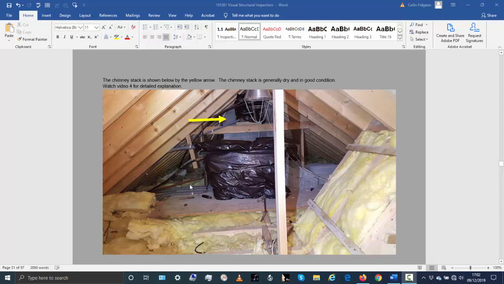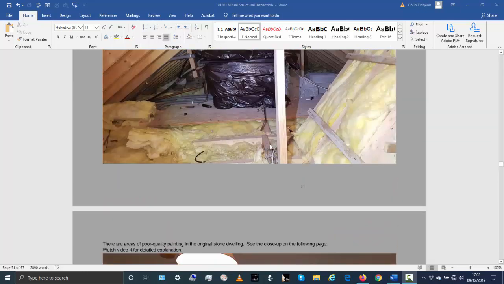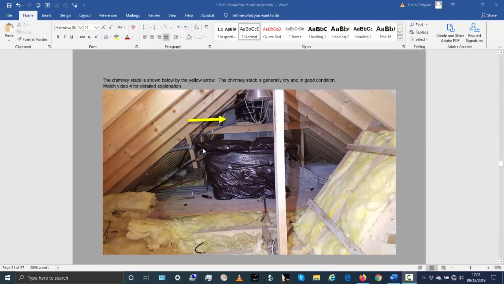This is the same area, directly over in the attic space. You can see the chimney stack here. There's the blockwork chimney stack, and that is an old stone wall there, and the top part of it was repaired with blockwork. So you can see the old stonework there, and then the repair was done with blockwork. But it all looks very dry. There's no moisture coming in around the chimney, so you don't really have anything to worry about. The attic looks in very good condition and it's well insulated.